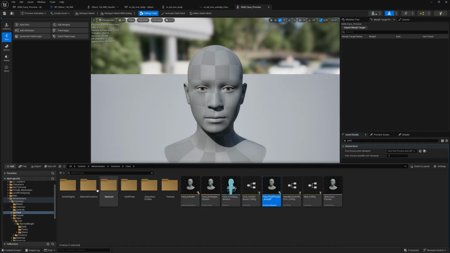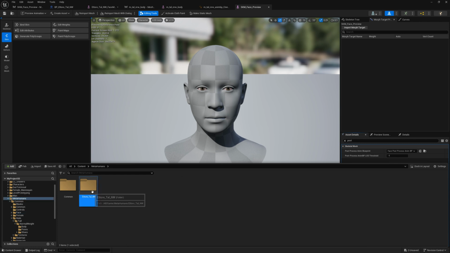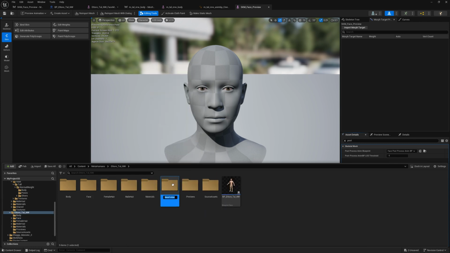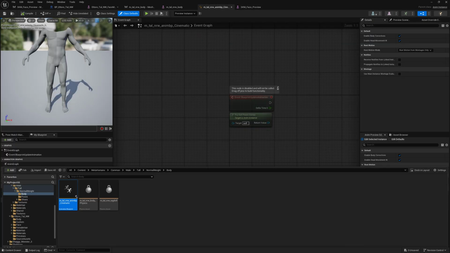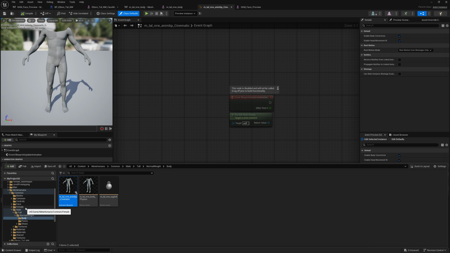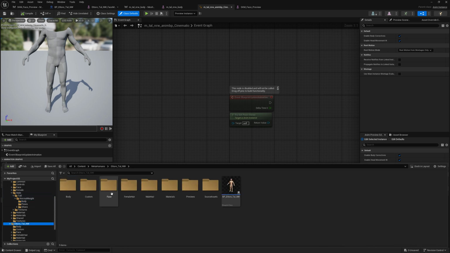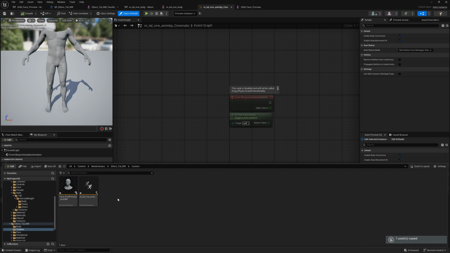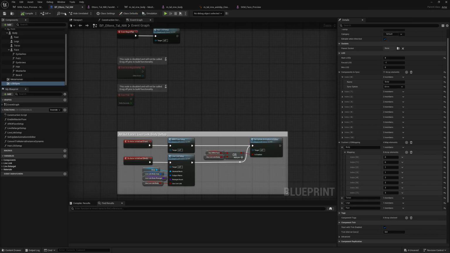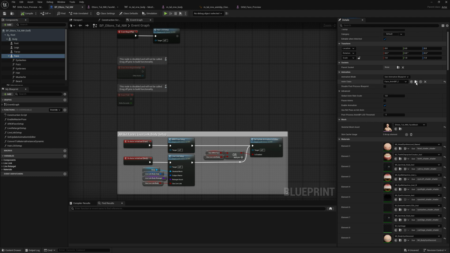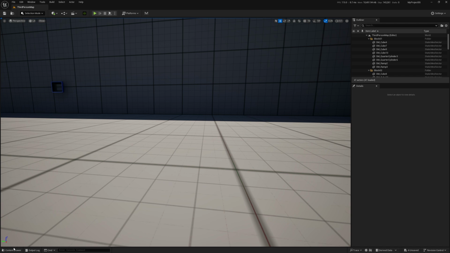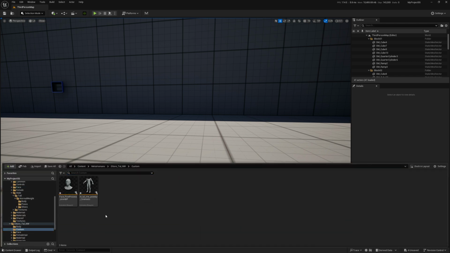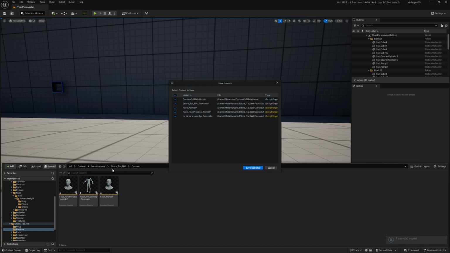So I'm gonna copy this. I don't want to overwrite them. I'm gonna create here a folder. So one is the post process for the head, and let me copy the body as well, the post process for the body. Okay, and one more thing, in the blueprint we're gonna also copy the face animation blueprint. This is not a post process, right? This is the animation blueprint. And we're gonna copy it here as well. And let's save.